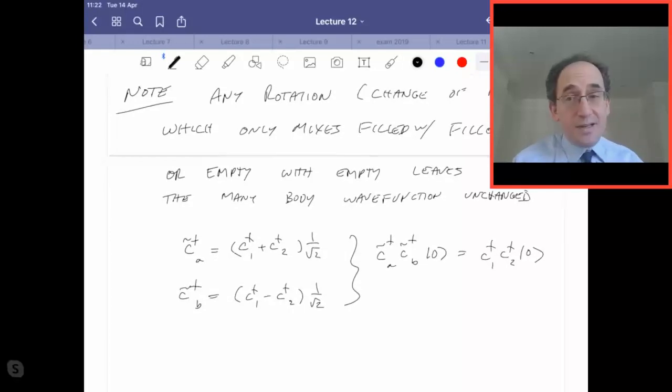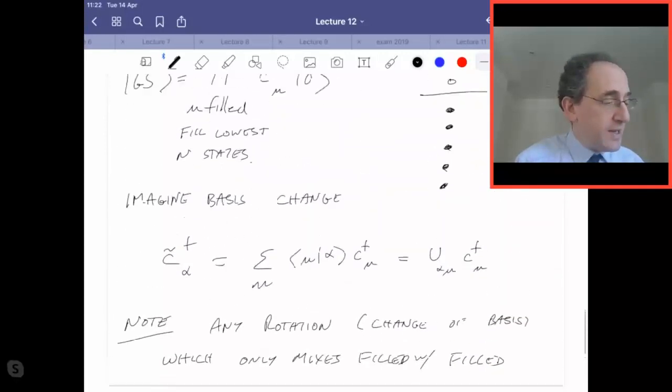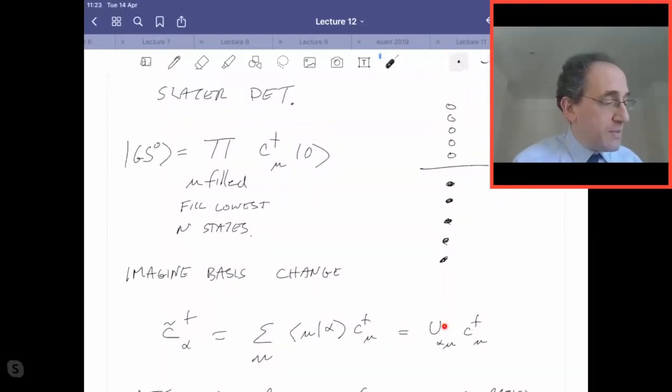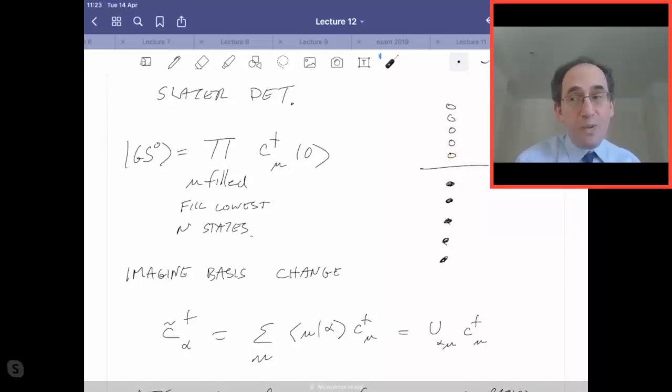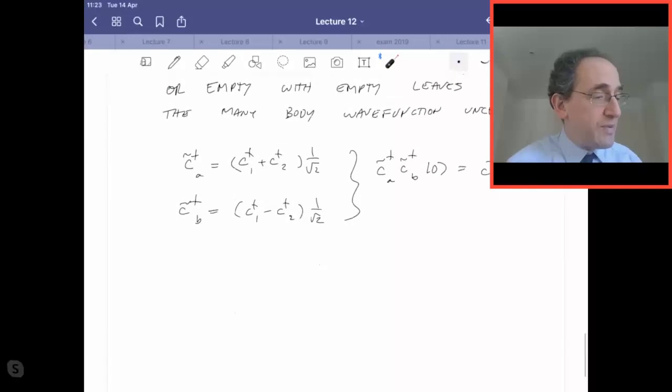So that's one thing we have to worry about. When we write down some sort of arbitrary basis change here, and we want to show that our energy is extremized under any such basis change, we only really want to consider basis changes that mix filled states with empty states. So those are the non-trivial ones. If I mix a filled state here with an empty state up here, then I'm actually changing what the Slater determinant is representing, and I do something physically non-trivial. So that's what I'm concerned with.